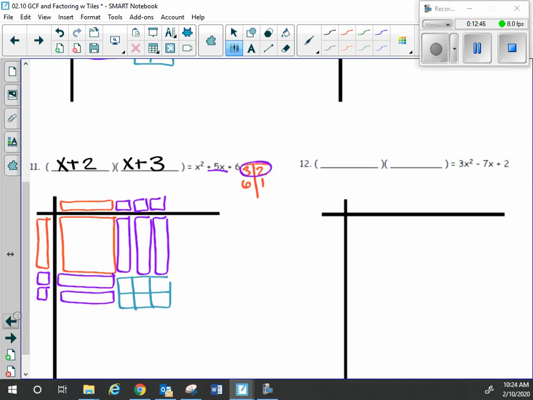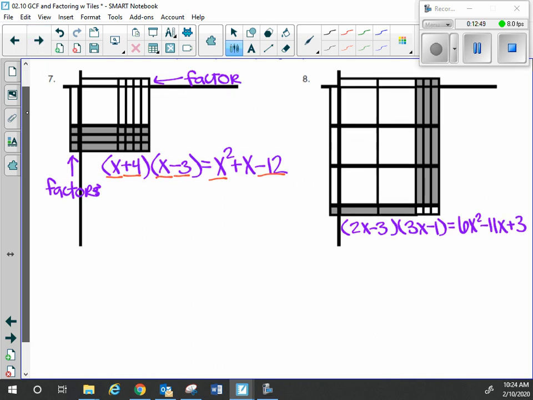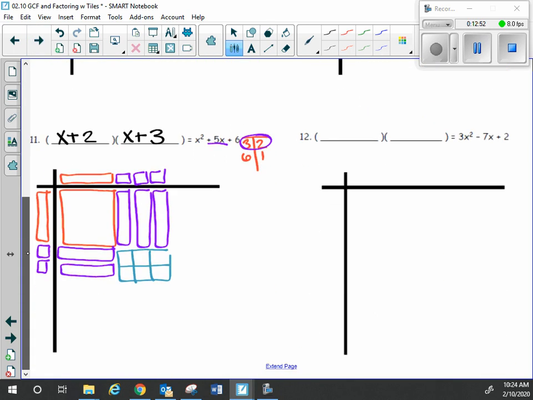Let's round out this last one. 3x squared minus 7x plus 2. Okay, question though. We've dealt with a couple of problems that had all positives, right? Then we took number 10, which had a negative third term and a negative middle term. But what's different about number 12? The center term is negative. How in the world am I going to get a positive product at the end and a negative center term?